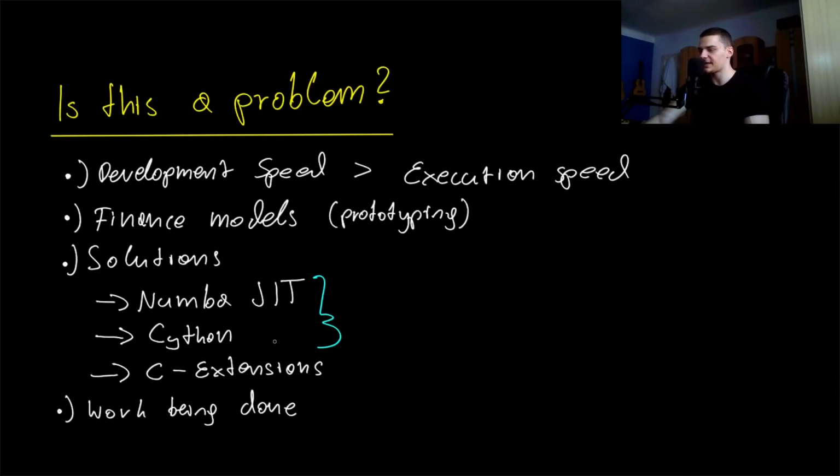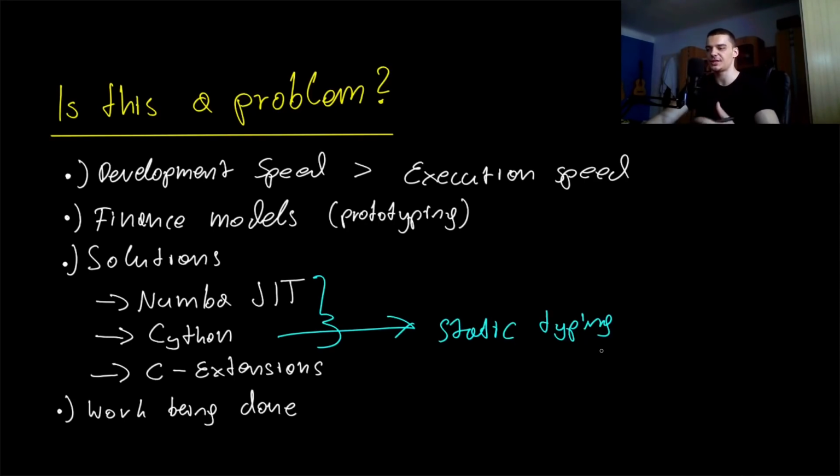And we also have Cython, which introduces static typing. So with Cython, we can introduce C types into Python. And if that's not enough, we can even program whole C extensions: certain pieces of code written in C executed by Python to massively speed up performance. So maybe I'm going to do a video on that in the future as well.